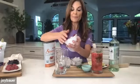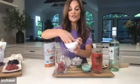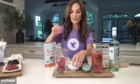I love raspberries because they are loaded with anthocyanins, which help enhance cognitive function, as you guys all know. They're also the fruit of choice with the most fiber. There's 8 grams of fiber in a cup of raspberries. I mean, that's incredible for one food, 8 grams. And you could tell by all of those little seedlings. Next in line, by the way, would be blackberries, and you could easily make a blackberry mojito doing exactly the same thing.